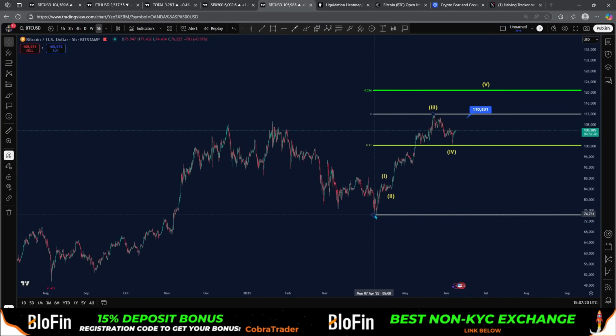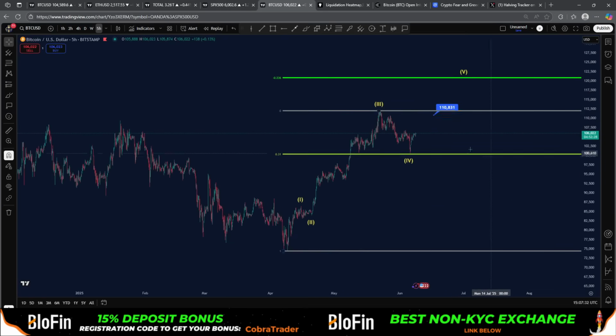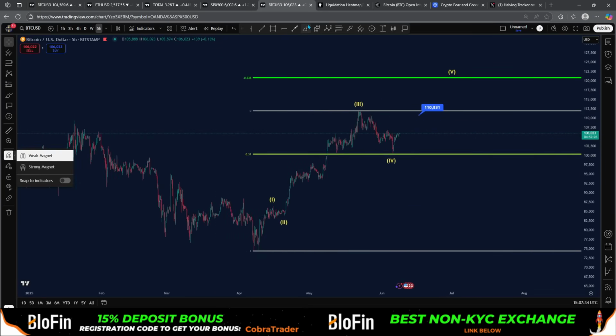So as we spoke about, we have had this impulse here from the April lows when Bitcoin came down all the way to 74,000. Then we made an all-time high a few weeks ago at 112K, I believe. 112K was the all-time high. Then we had a beautiful retrace to the 0.31 Fibonacci. This is basically the only Fibonacci tool I'm using, developed by myself. There are different rules how you use it, but in this case, we pulled it from the complete lows to the complete highs, and we can see Bitcoin bottomed right to the dollar at the 0.31.